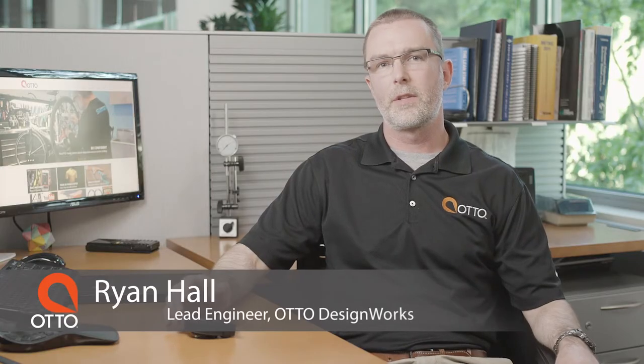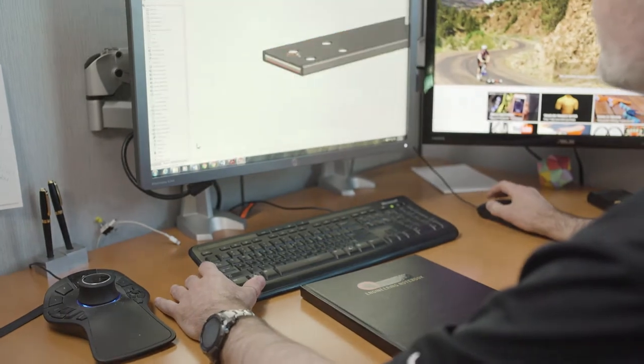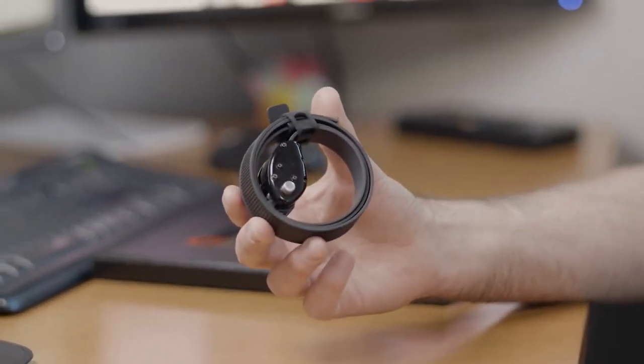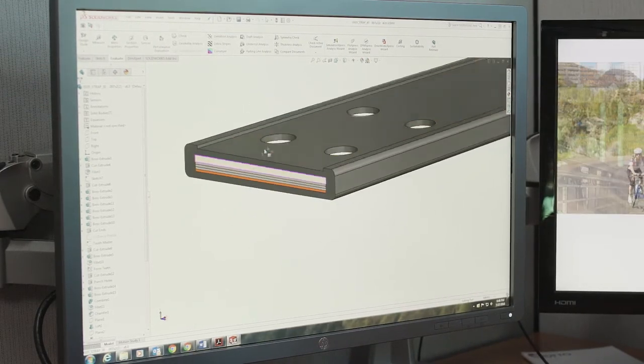This has been no small design challenge. Locks generally fail the weight and security trade-off — most are clunky, weak, or both. We figured out how to keep the weight of the lock under 115 grams, while holding up to the most rigorous theft attempts. It is able to coil up into this compact, portable package. We achieved this with a patent-pending product design, which uses multiple reinforced bands with high-tempered steel.